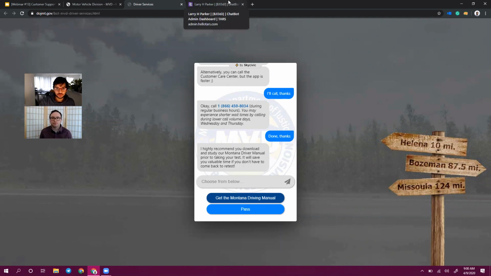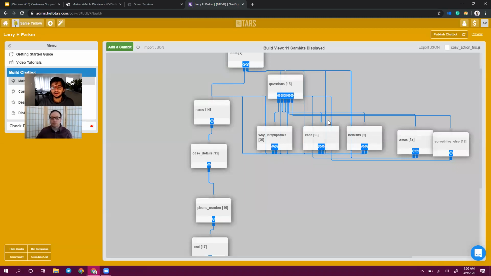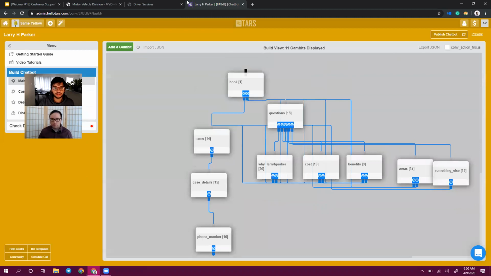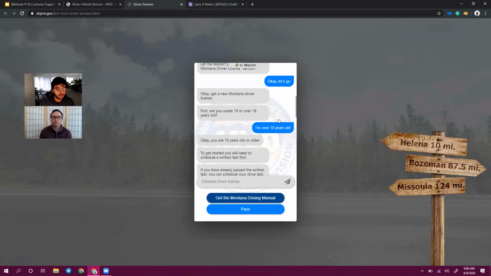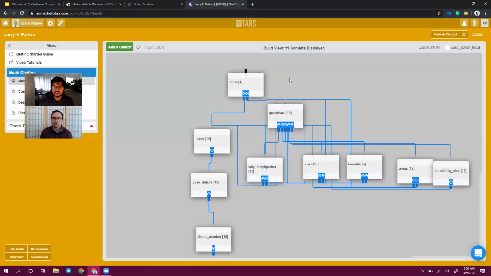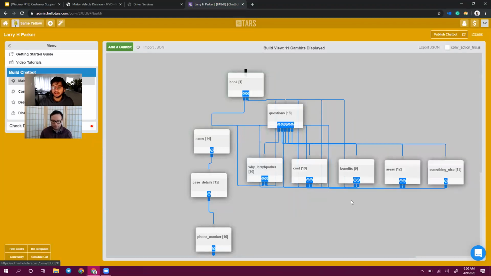And a couple of points to note, to speak to what you were just saying, Levi. First of all, since we're getting to the top of the hour right now, if you are a smaller company, you don't need to build out the complex flow. You don't need to, at least start out with the complex flow. This flow that Levi built, which consists of like 30 plus chatbots, 1,000 plus interaction points, exists because the DMV has so much information to share. If you're a smaller company, all you need is a couple of FAQs in your lead generation flow, or a couple of FAQs on your website, and you should be good to go.